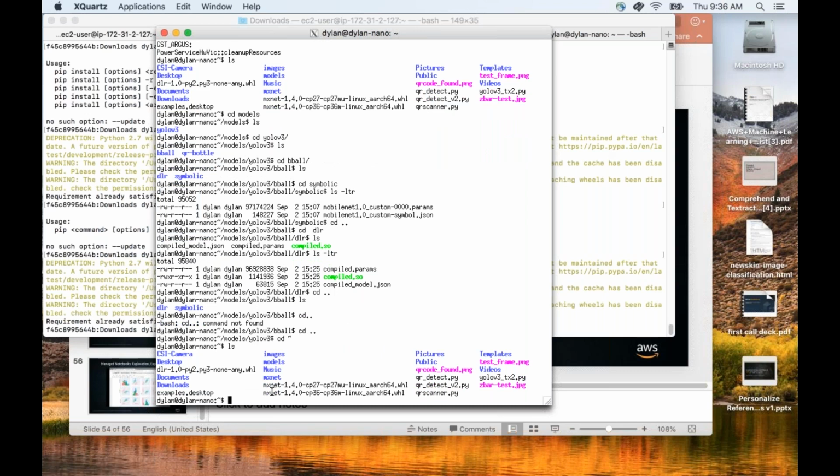Now I'm going to run this model, QR detect v2. Let me just show you this really quickly.